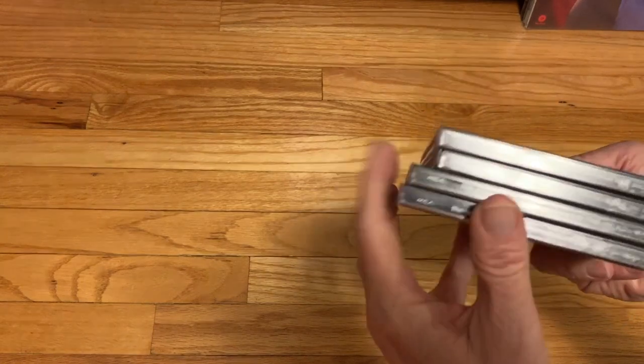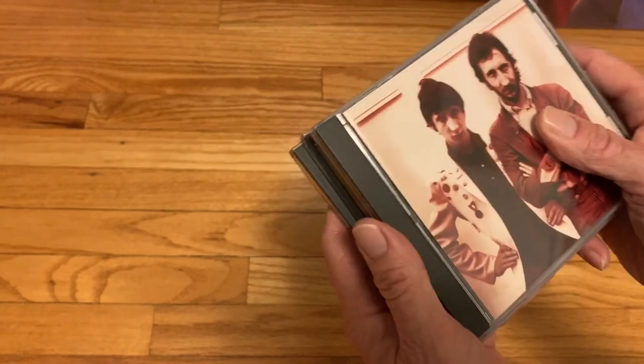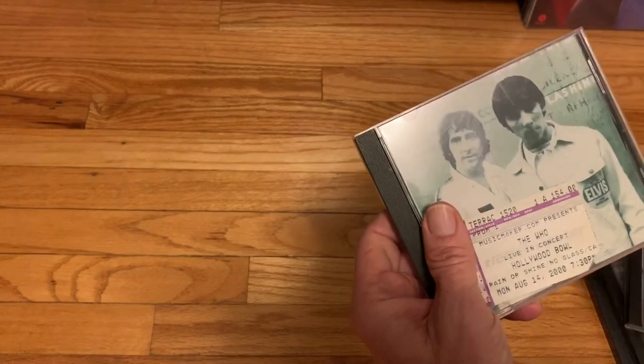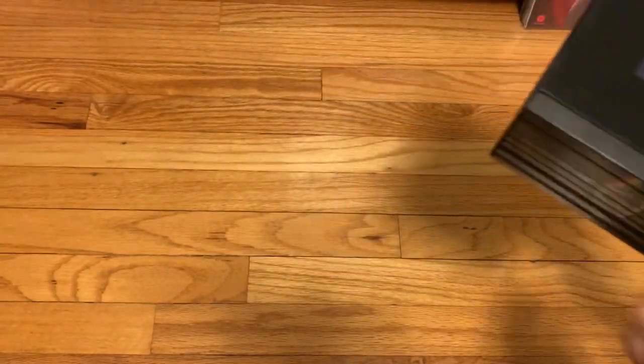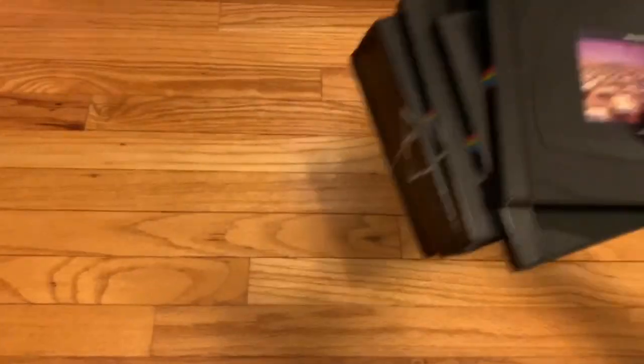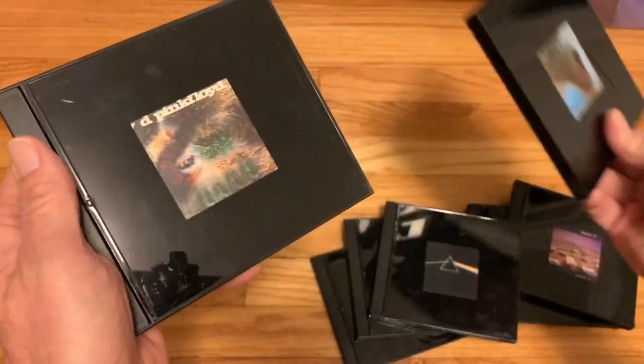I also collect a lot of CDs. I was at Savers thrift store about a month ago and found a lot of good stuff for about 99 cents. Four CDs by The Who — '30 Years of Maximum R&B' — came in pretty darn good shape; one even has a concert ticket from the Hollywood Bowl. They're all immaculate, no scratches, no nothing. At the same time, I found about eight Pink Floyd CDs — good haul as well. I still haven't had a chance to get through them all, including two CDs of Pink Floyd's 'The Wall.'